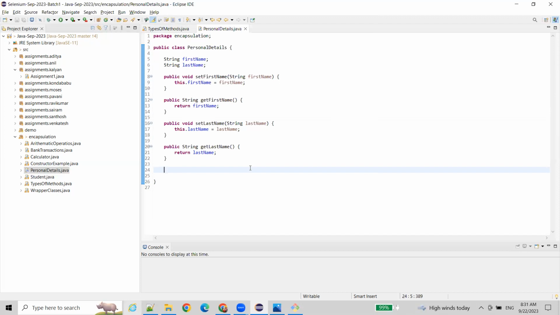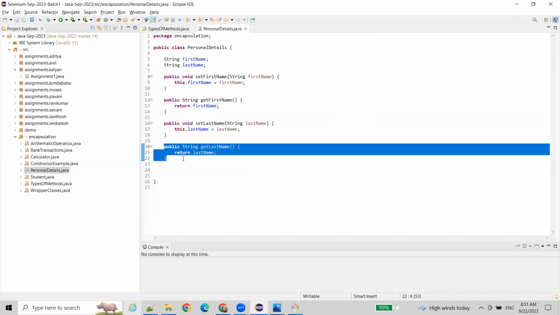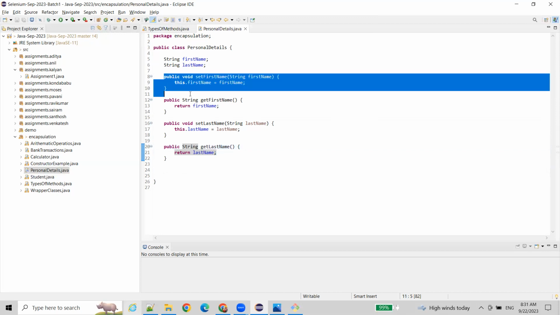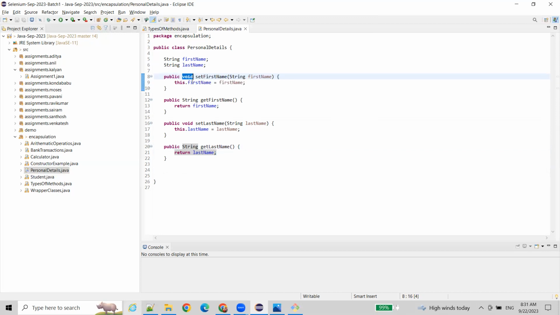When I call getName, it is returning a string, last name or first name. When I call set first name, it is not returning anything, right?